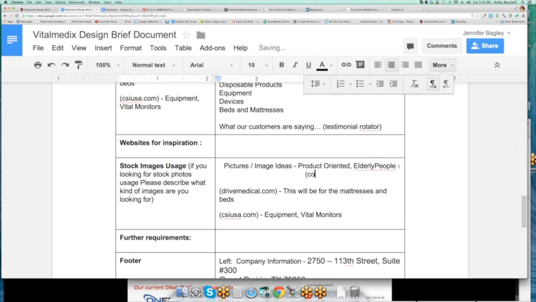So I'll do some searching to see if I can find anything on that front. But right now I would say mostly product driven.